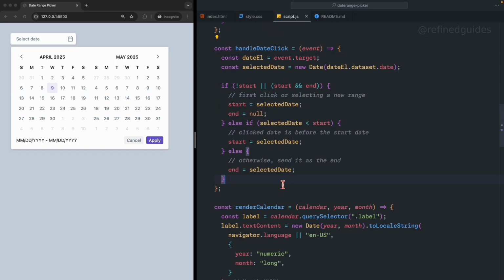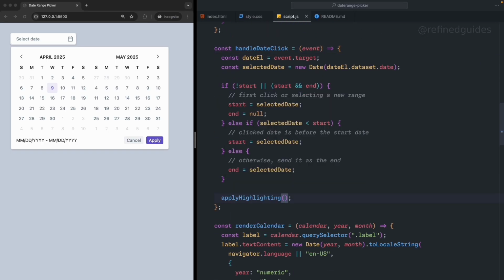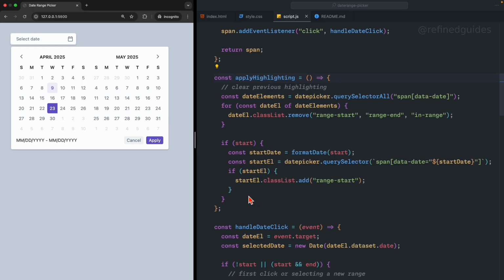Invoke this highlighting function every time a date is clicked. If only a start date is selected, we'll also apply the range end class to it.